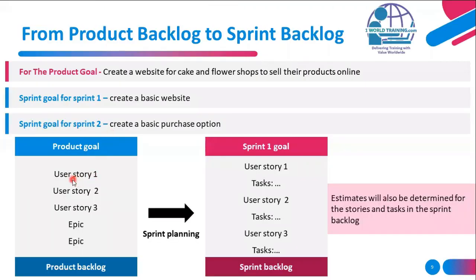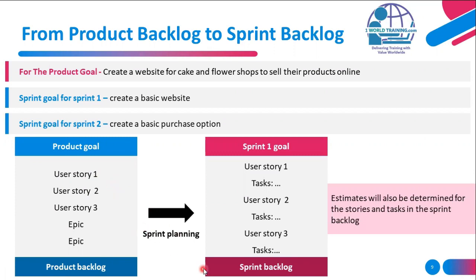Therefore, the product goal, as we see in the left image here, is part of the product backlog. So the product backlog includes the product goal and the requirements of the product, more commonly known as epics and user stories. The user stories are more granular and epics are less granular. Therefore, we see here in the product backlog, the more granular ones at the top, and again, they have been prioritized. For example, story number 1 is at the top, which means that is the highest priority to be pulled into the sprint planning and eventually into the sprint backlog.